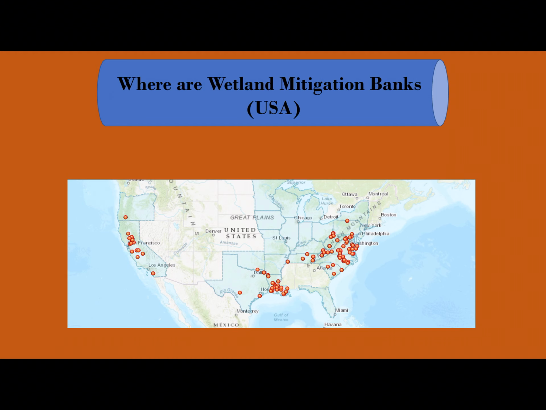And the next thing we want to look at is where in the United States, specifically the country, wetland mitigation banks are prevalent. Where in the United States are these wetland mitigation banks? And we can track this through the transfer of credits for the sole purpose of creating these wetland mitigation banks. And the areas provided are shown on the map. They're heavy in the east and west coast along with the south. But what this map isn't showing you is that this map has tracked within the last 10 years. Prior to this, it was also prevalent in the Great Lakes region as well as the north, like the Dakotas. So that's something to also be aware of.